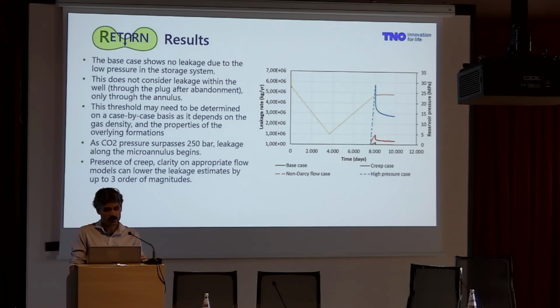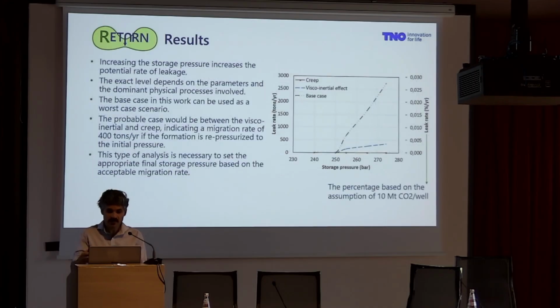Okay, so we start injecting at a pressure a bit higher. So then at a certain threshold, you start leaking on the outside of the casing and into the overburden. Thankfully, CO2 at these pressures, this is 2,500 meters depth, is still fairly heavy, so the buoyancy is not going to be so significant. And then depending on what physics you consider, so if you look at the non-Darcy effects and you look at the creep and so on, you're going to get a range at least of what sort of magnitudes you're going to get for leakage. This would be a bit better plot.